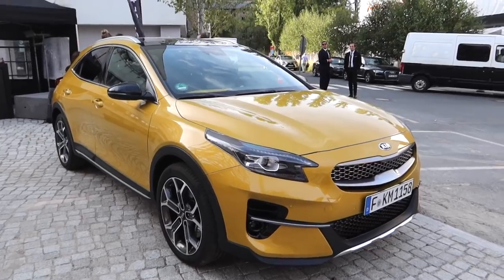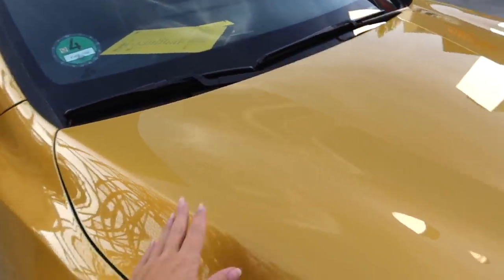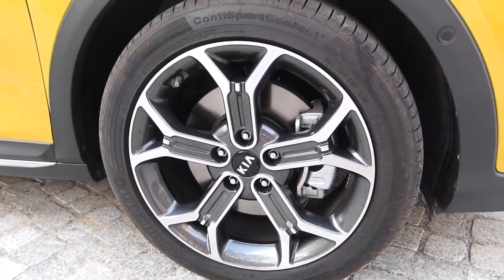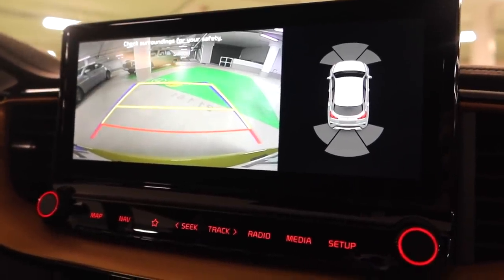It looks super stylish and this colour — me and Jordan both love it. It's actually exclusive to the first edition release, called Quantum Yellow. It has 18-inch alloy wheels which Jordan instantly loved and commented on. It's really comfortable to sit in, and one of the features I've noticed while Jordan's been driving is a smart park function — when you're in reverse it has a rear-view on the screen showing lines and where you'd go if you keep turning. Really handy if you struggle with parking!